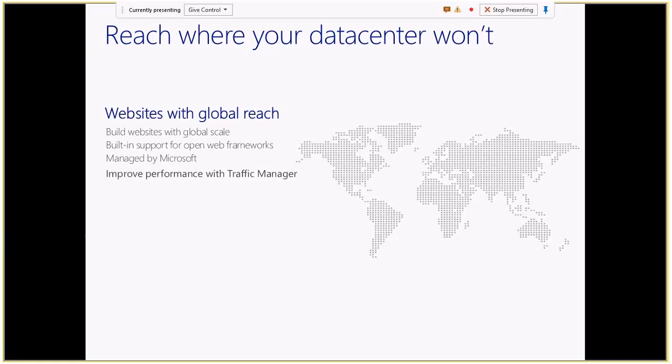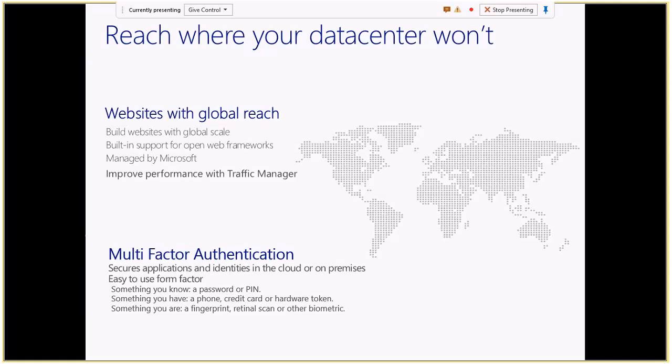And we have a feature that came out called Traffic Manager, which allows you to load balance between data centers as well. So it's a great way of looking at, especially for retail organizations during the holidays as they start spinning up more campaigns, absolutely, those websites are just seeing a lot more traffic. So how do I extend that out so that I don't have to build that infrastructure?